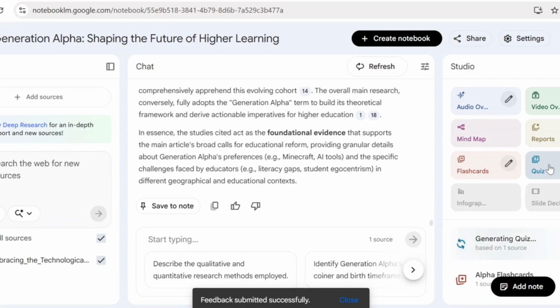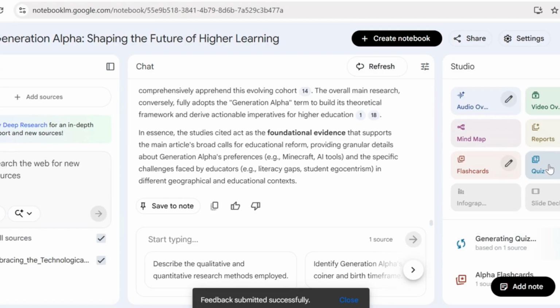So as you see, we can think of NotebookLM as a conversational reading tool where the AI reads the document, like it's doing here. It's reading the documents for me and giving me the exact part that I need for my teaching purposes or for my study purposes.